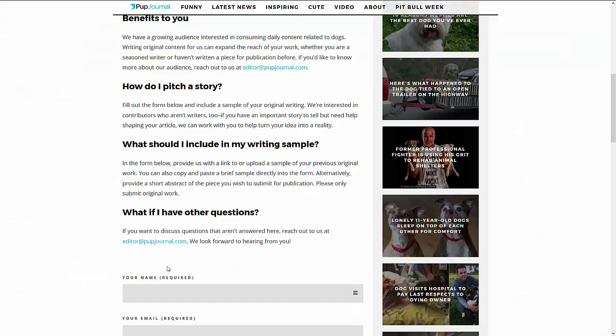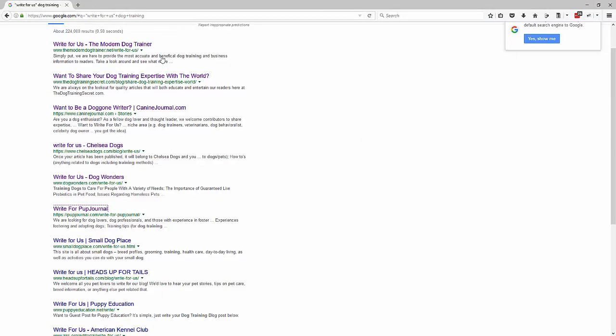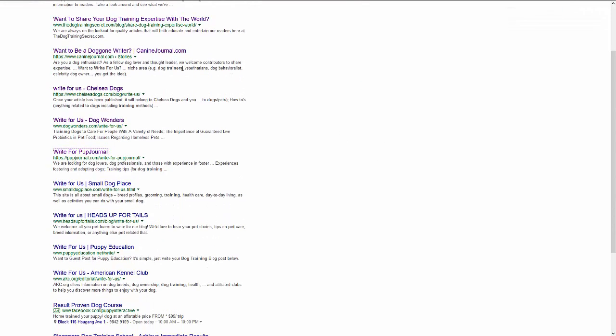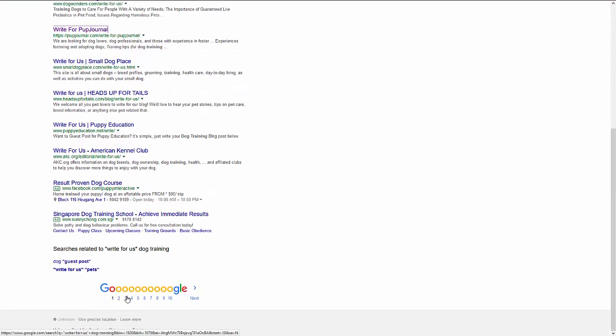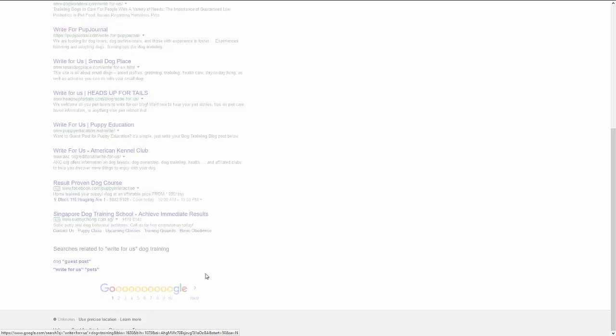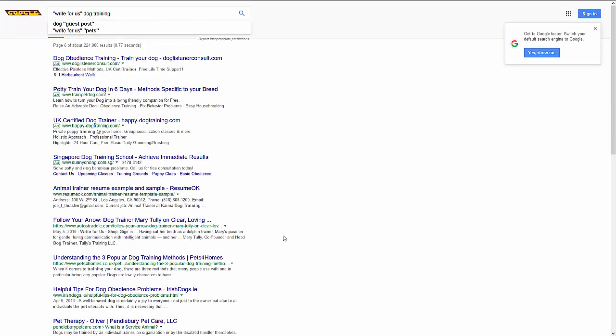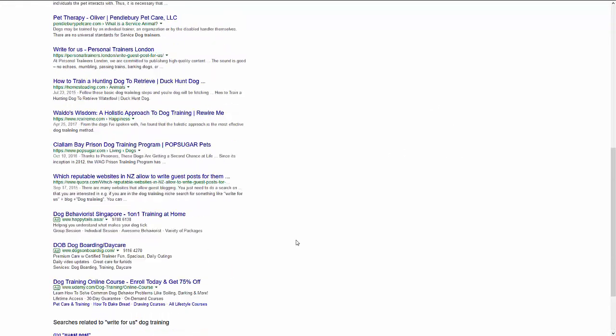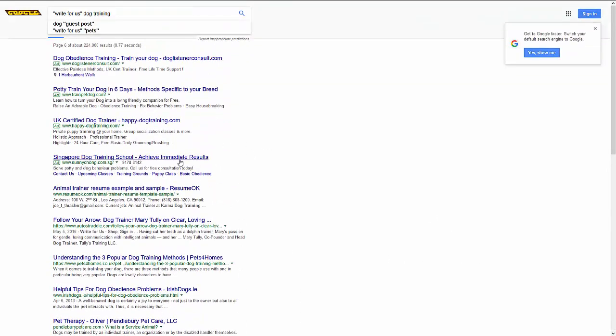Okay, I could go on and on. So in fact, with your research, what you do is you go on, and then after that you go on to the next page, and usually I would go down to even the 10th page and capture as many as I can. Okay, so let's just jump to the 6th page, for example. Just want to show you that as you go down the pages, the results tend to be a little bit less relevant.